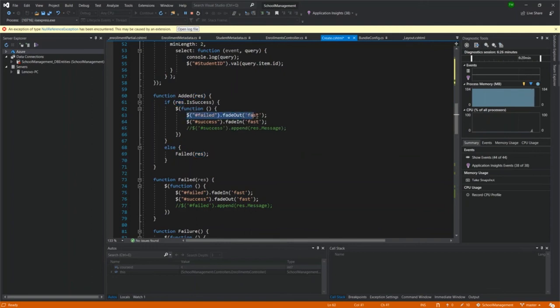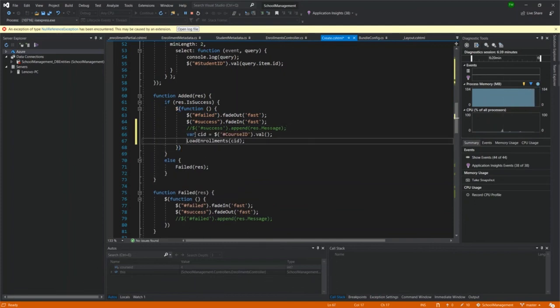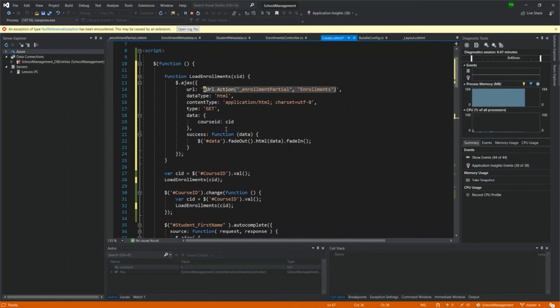We had code for fading out those grids, so I can just add the code underneath all of this, underneath this commented out line. And here we just add that we're getting the course ID and we're passing it into the function. And so that should take care of calling loadEnrollments anytime we want our grid of enrollments to be refreshed.